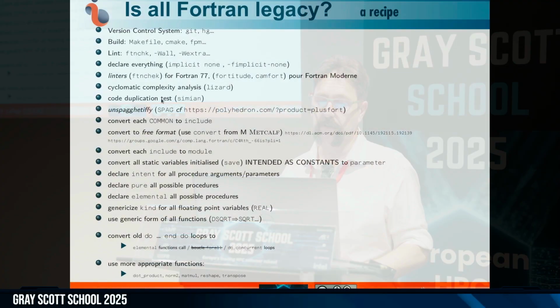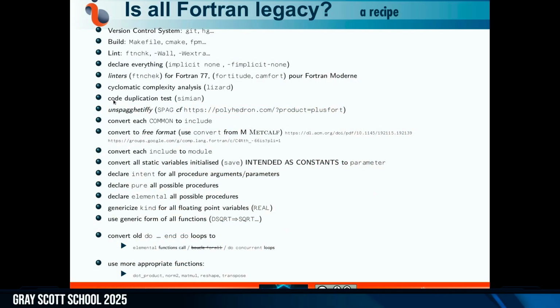What happens usually in legacy Fortran is also a lot of code duplication. People didn't wait long for cut and paste. And you have tools such as Simian that will tell you which parts of the code are copies of one another. Once you have done all these steps, a lot of work has been done, but it really starts now with the use of SPAG I have already started to describe.